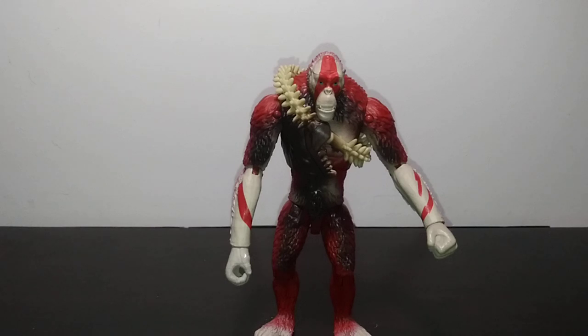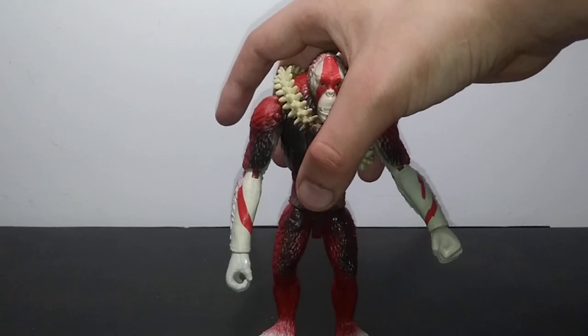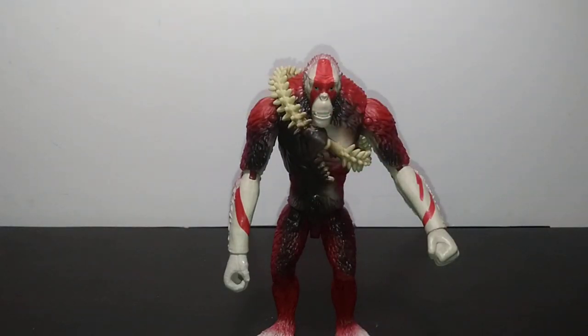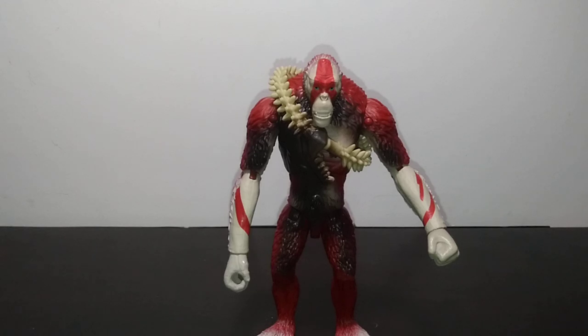There's just one minor problem for me: my legs were warped in the box, and he has a hard time standing. He can literally only barely stand, and I'm having difficulty keeping him upright. If I do any sort of movement with him, he's going to fall over. And this isn't a fault of the sculpt, because my original doesn't have that warp problem — both feet are perfectly flush to the ground. I guess maybe because it's in the box, the figure kind of warps. That I can kind of forgive, but it's still a bit of a problem.